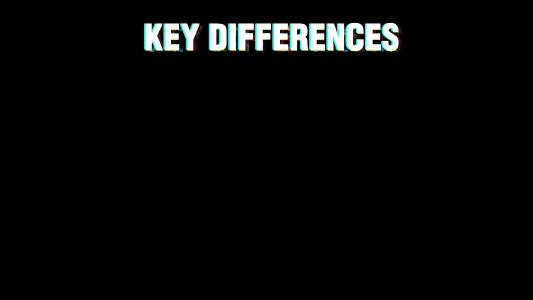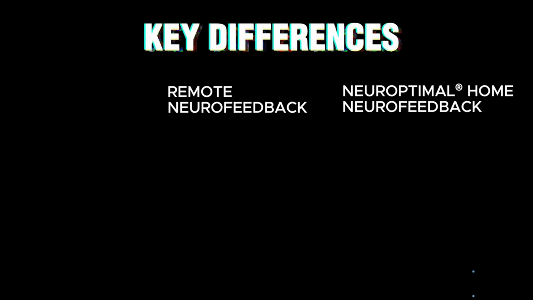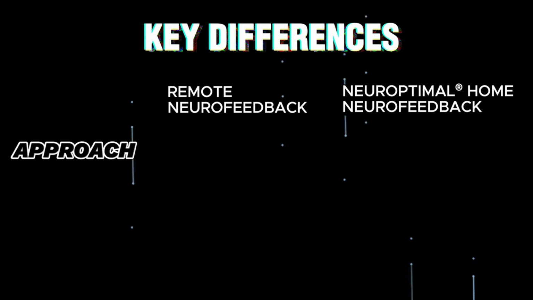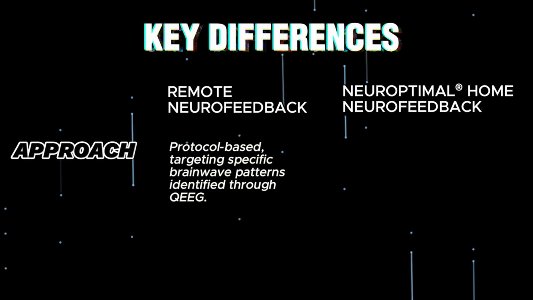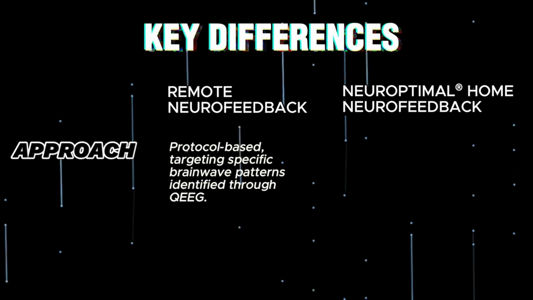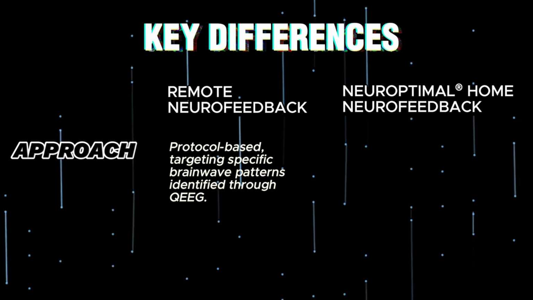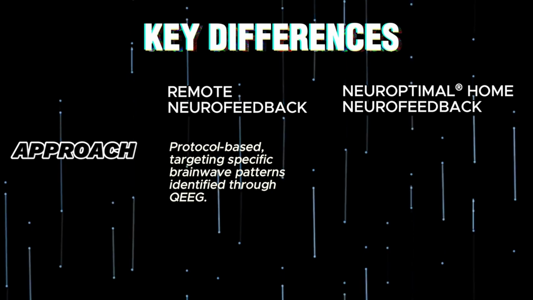Let's break down the key differences between remote neurofeedback and NeurOptimal. So there are a couple of different variables that we looked at so far. One is the approach. And the approach for the remote is protocol-based. It's the first generation and it targets specific brainwave patterns identified through the QEEG or brain map.